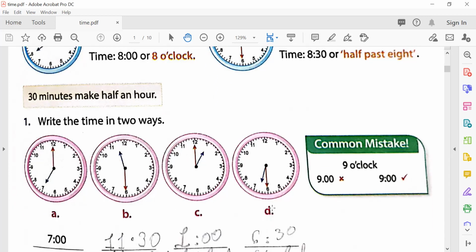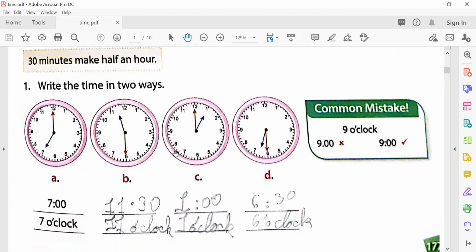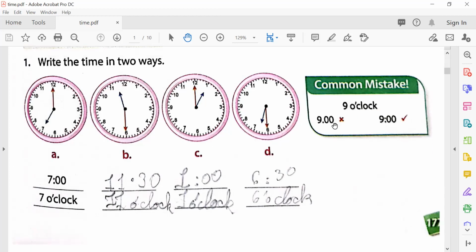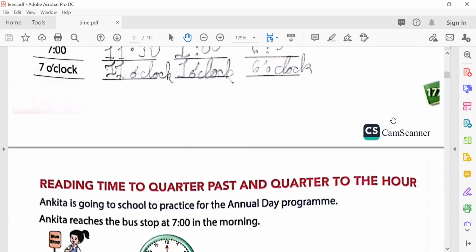So you have understood it. Half past 7. Why half past 7? Why not half past 6? Because the hour hand is going to be 7. Oh, it's going to be 7. So what's the mistake? The kids put only 1 dot, but you have to put 2 dots. Yes, this one you know.